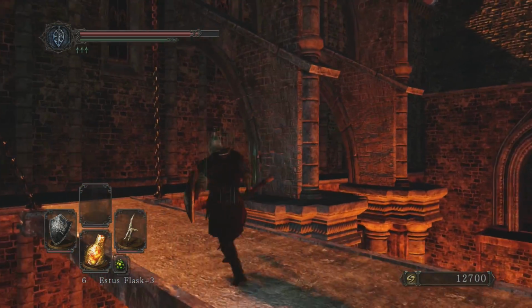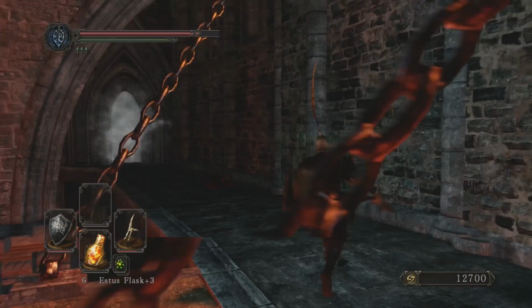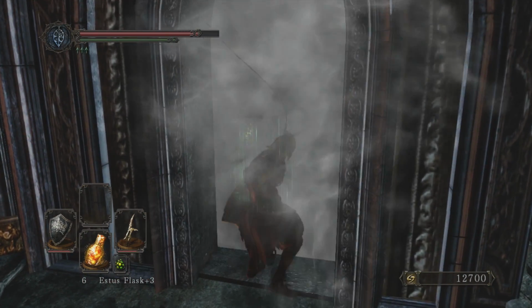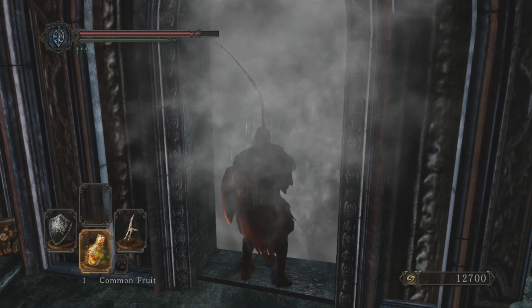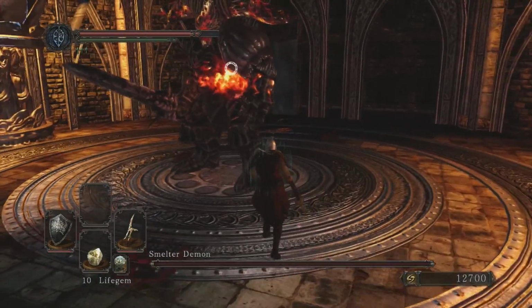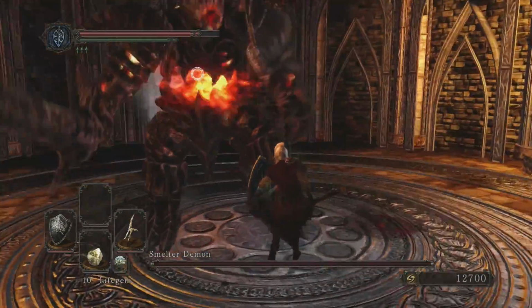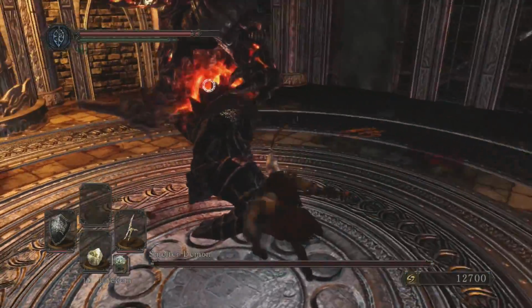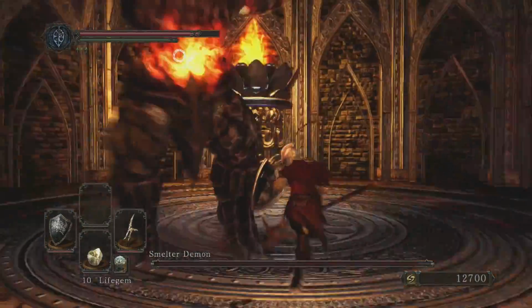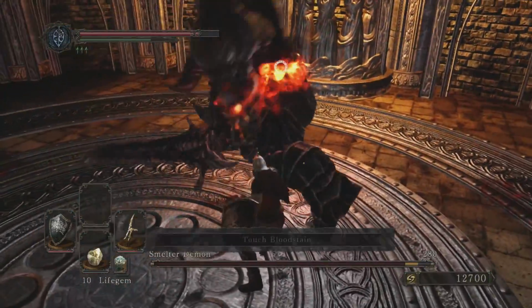I'm not actually entirely sure how you get over there. There's items too, but oh well, for now, we kill the Smelter Demon. That's the plan, anyhow. I'm going back to using my shield. Seems a little bit safer.